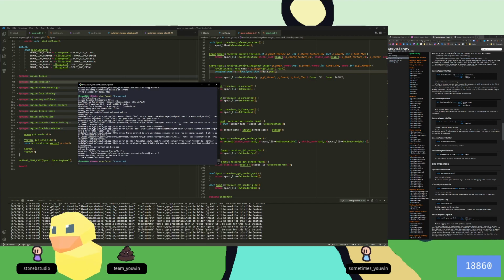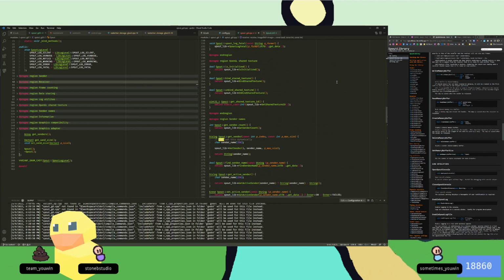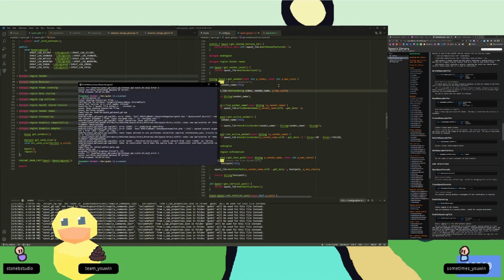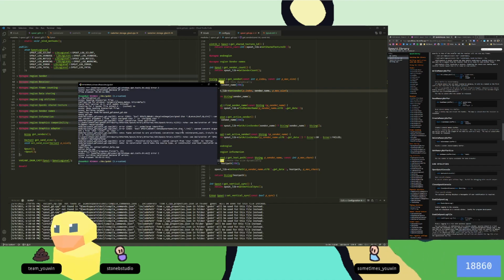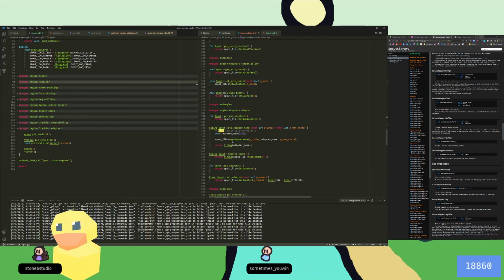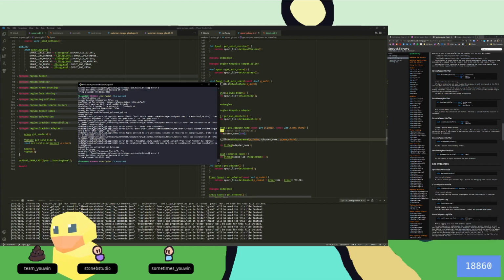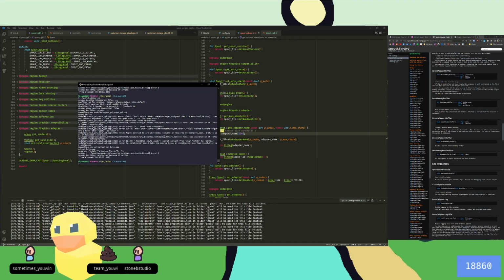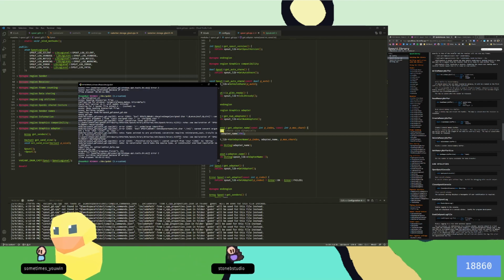There was another one. 267. Undefined I. Yeah, that's fair. This should be P index. 339. Okay, hold on. Bool cannot convert argument 2 from character 256 to character pointer. Is that not how that works? Oh, okay, I see. Yeah, don't add the pointer. 377. No, 349. Or 341. Yeah, that's probably fine.